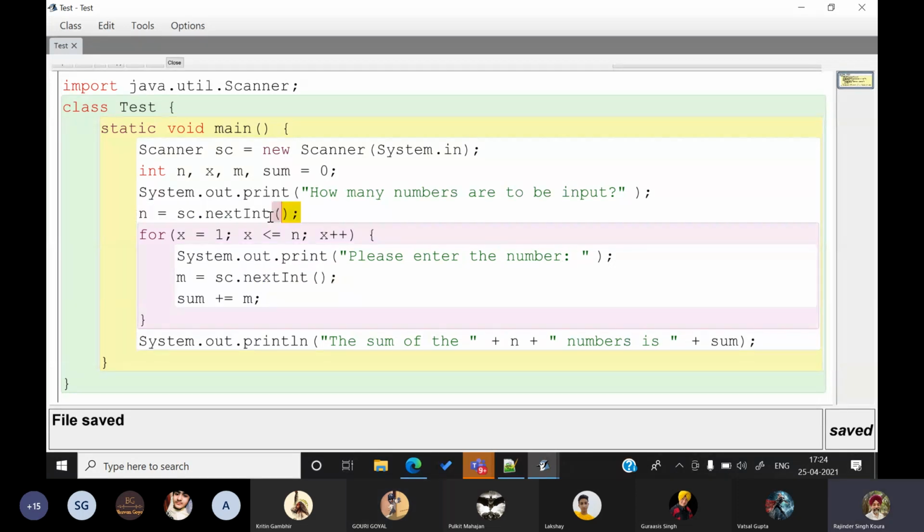See, the first input was this one. It was asking for how many numbers are to be input by the user, and which are the actual numbers. The numbers are here. These are the further inputs, the inputs which are in the loop. So if n is input as 3, this loop will work 3 times, and it is going to do this input 3 times.